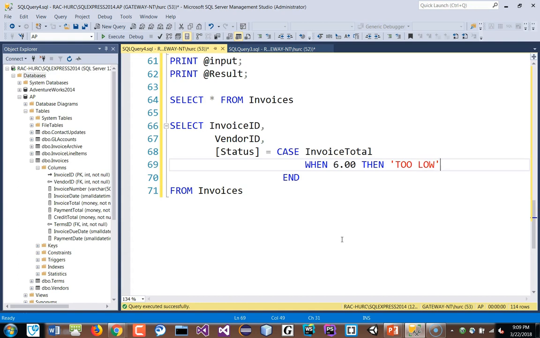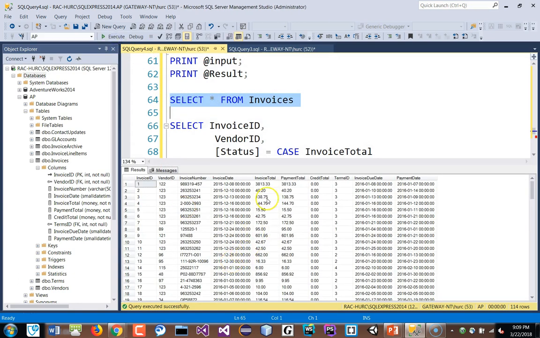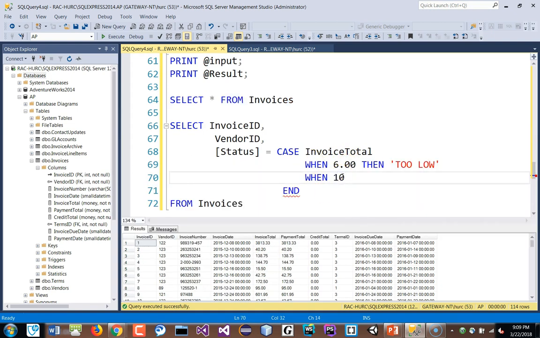If it's not $6, then just ignore that record and move to the next record, right? So the next record and so on. So if it's $6, too low. Let's just match some numbers in here. I don't remember what they are. Again, this one you have to match exactly the numbers. So I put maybe $10, right? I have a $10 in here. If it's $10, then okay, right?